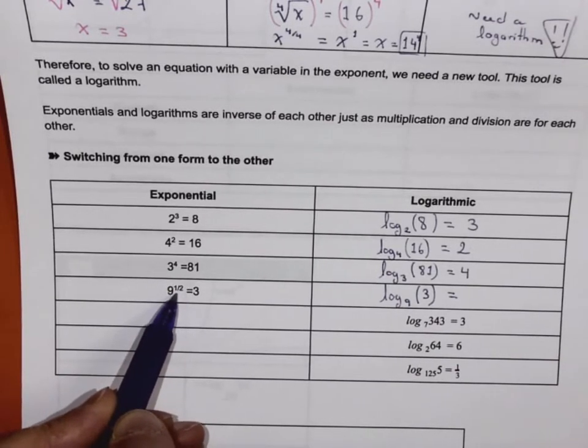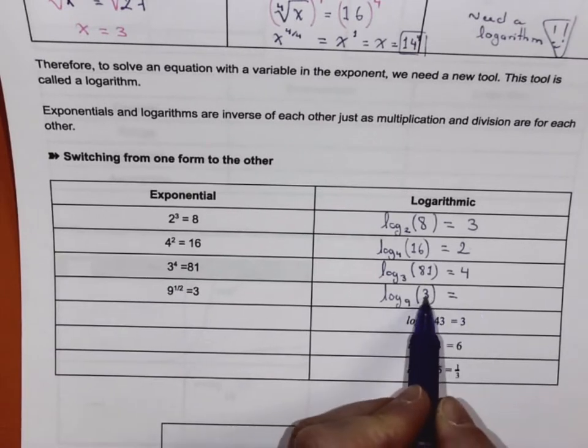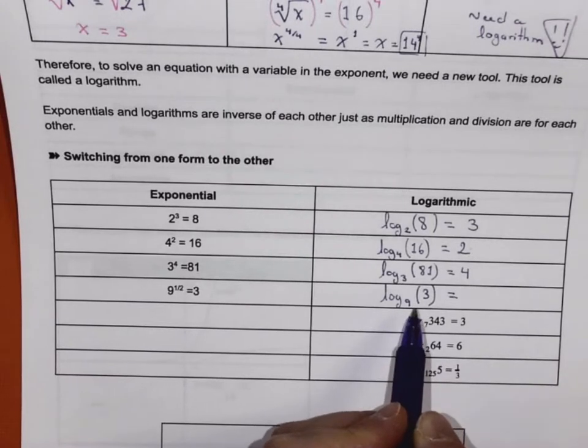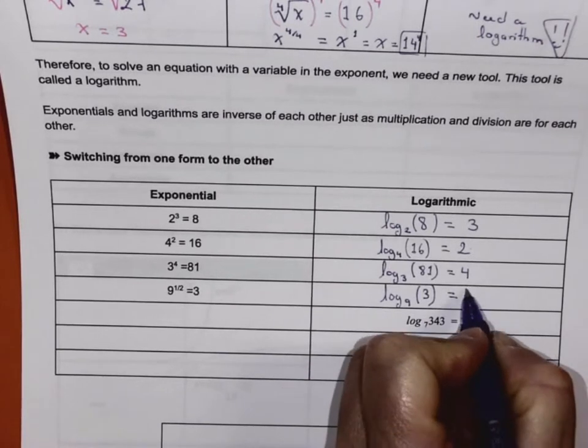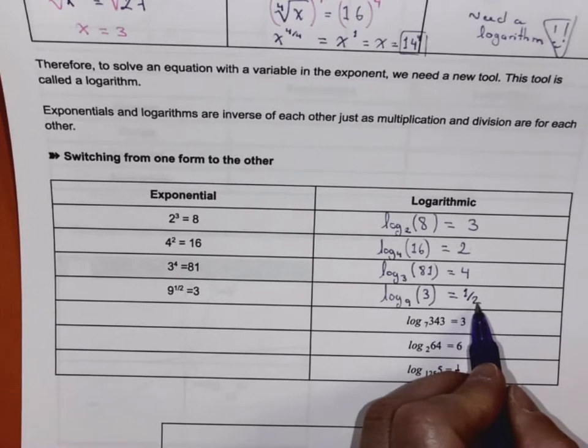And so 9 to what power gives me a 3? I have to have something that makes 9 smaller. That has to be a root, right? It cannot be just a power, an exponent. So 9 to the 1/2 will give me 3, because a 1/2 exponent is like a square root, so the square root of 9 is 3.